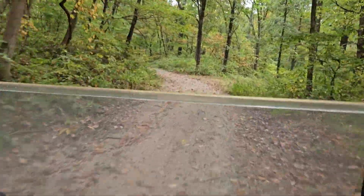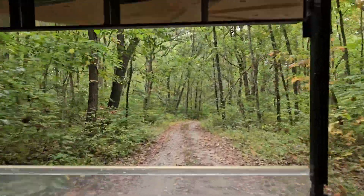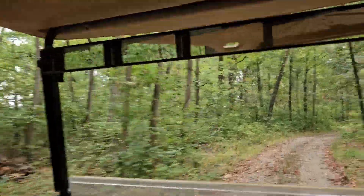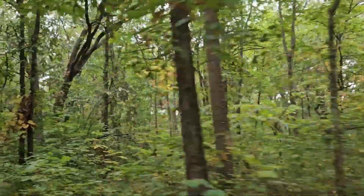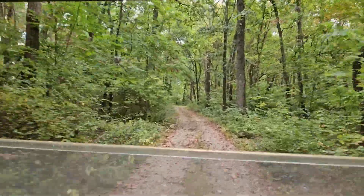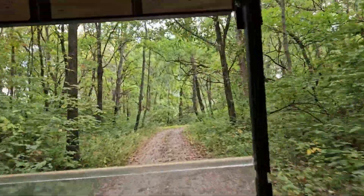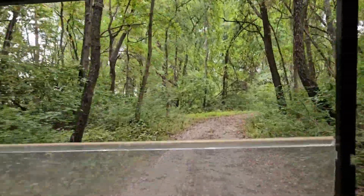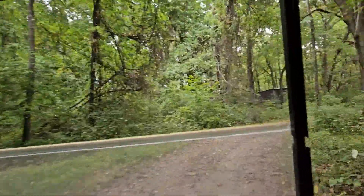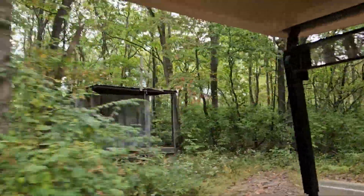Yeah, this is fun. We're going to die! It's definitely forward. Yeah, it's got plenty of guts. Man, this is kind of nice being out here. It is — it's a lot cooler. This is where we go up and we see the Jeepers Creepers guys' house. There it is. Now that's weird. Yeah, it's a little creepy.